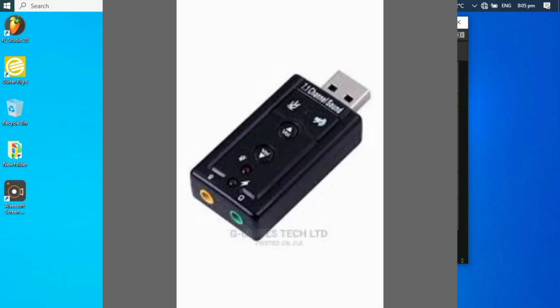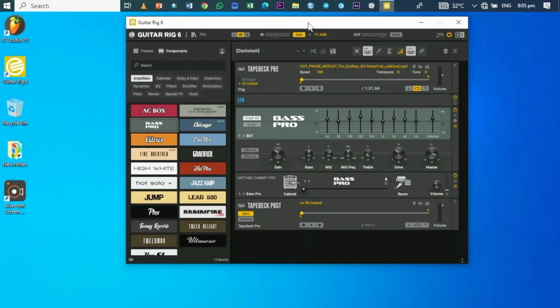Okay, where we have the microphone side, because that is where you will be doing the recording, where the recording feed passes through. So you plug it in your computer after you've installed the ASIO4ALL. If you're using a normal sound card, I think the drivers install automatically, but you still need to install the ASIO4ALL.